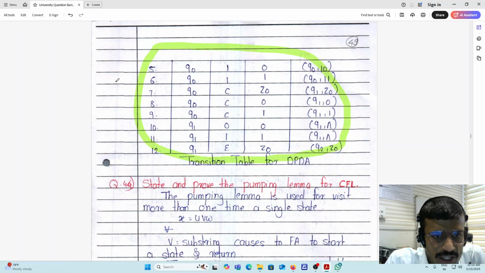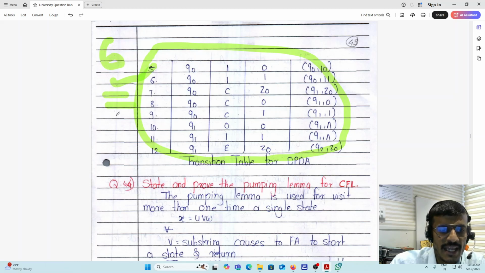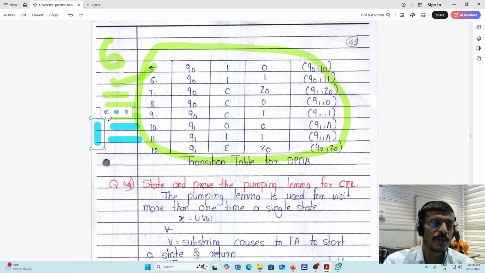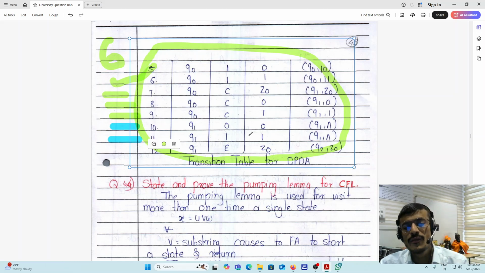First 6 productions are for pushing, keep in mind, 6 productions are for pushing. Then 7th, 8th and 9th are for changing the position from Q0 to Q1. Then this 10th and 11th, which are for the pop operation. We are going to perform the pop operation here. And the last one, the 12th one, is the operation at the specific accepting state.